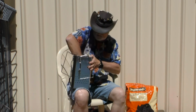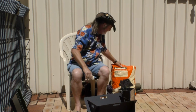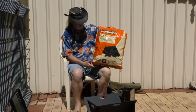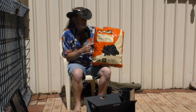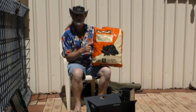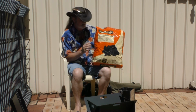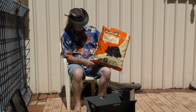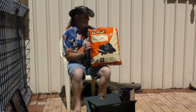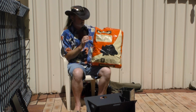So now we've just got to get some charcoal. Now I got this from Bunnings. Do you know this stuff ranges in value? Some of it's pretty cheap, some of it's pretty expensive. If you read some of the reviews on some of these things, they're not very good. They burn real fast. Now they reckon this one burns pretty slow, so this was only a 7 kilo bag, so easy to carry, and we'll give it a go and see what happens.